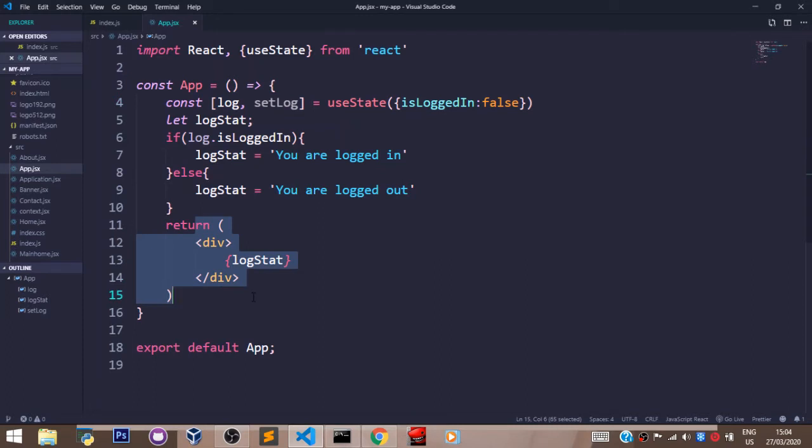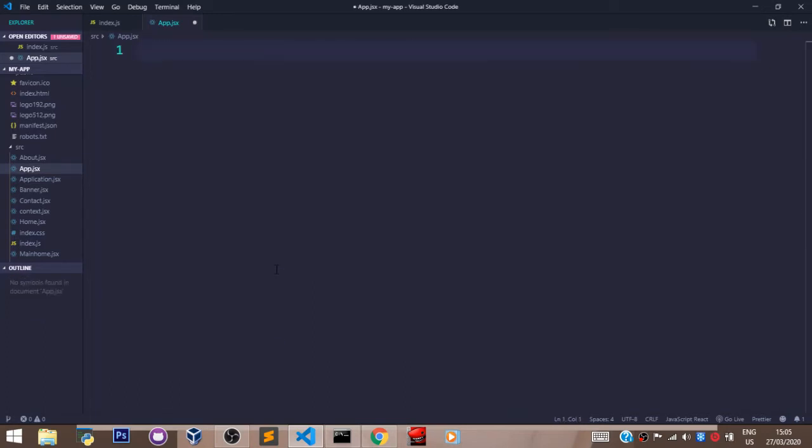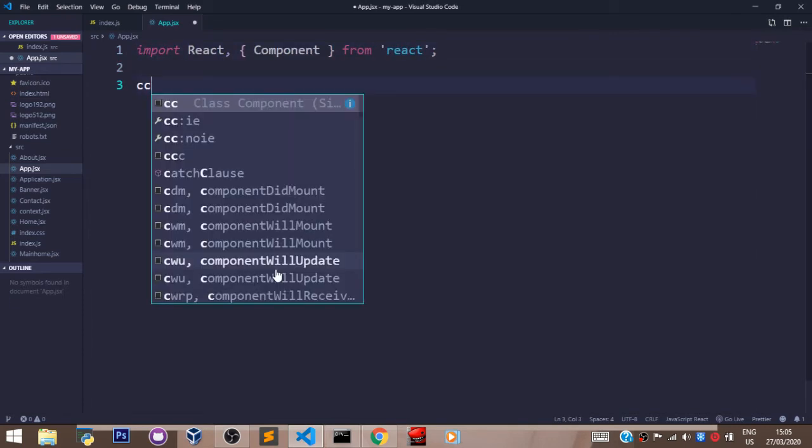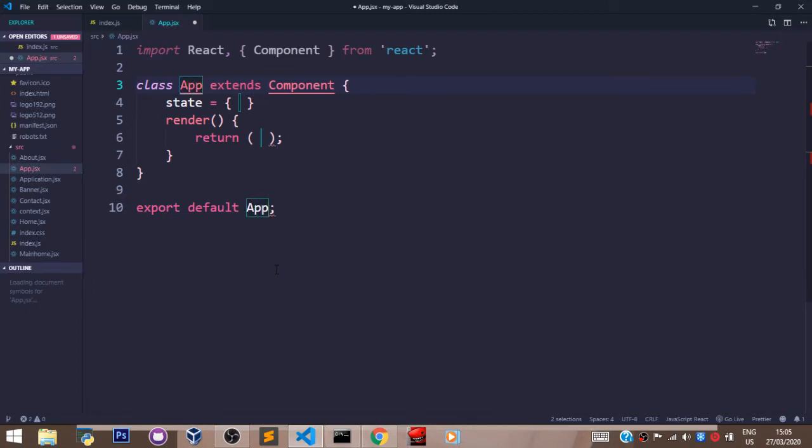We shall see another example on how to use the useState hook in React. In this example, we shall make use of the setState function in our array destructuring, which is this setLog here. First, let's say I want to use the class-based component to create a button and a counter that will add 1 every time the button is clicked. Let's get rid of this and start from scratch again so that everyone is going to follow properly. Let's pass an App there, and let's get rid of this state here.